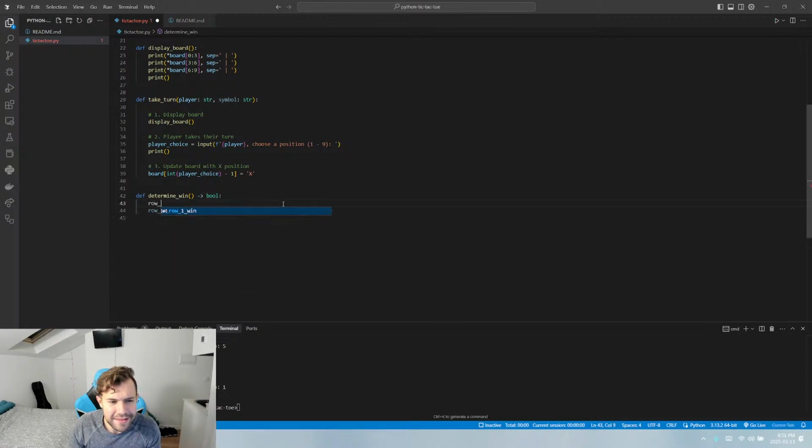Here, wait. Let's do it this way. Row 1 equals board 0 to 3. Row 2, 3 to 6. And 6 to 9. So that's the first thing.